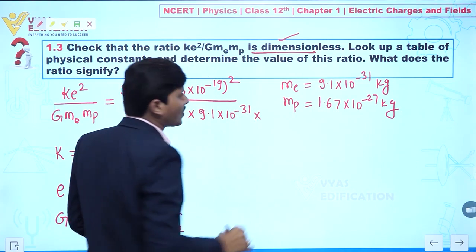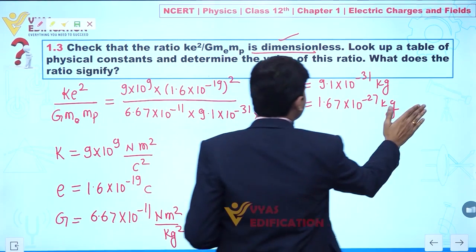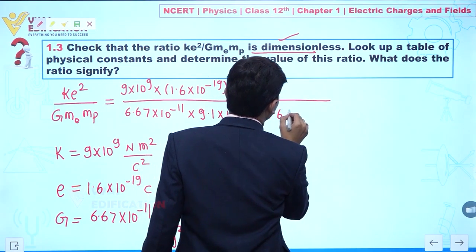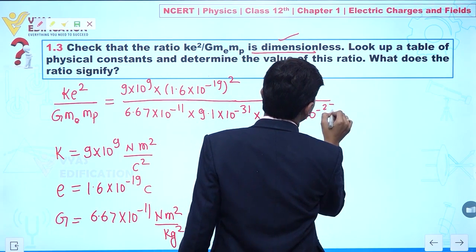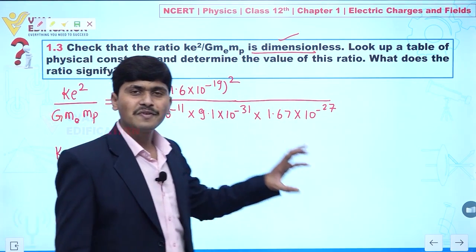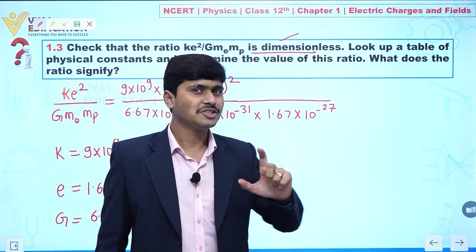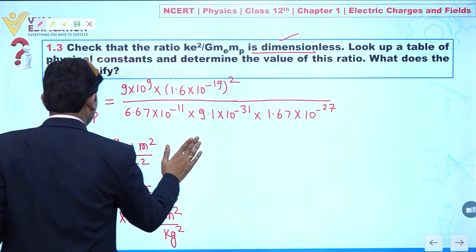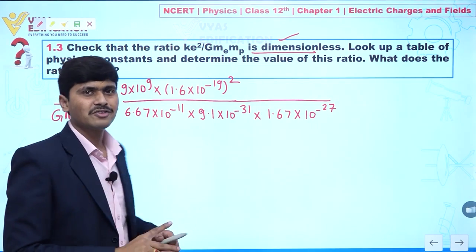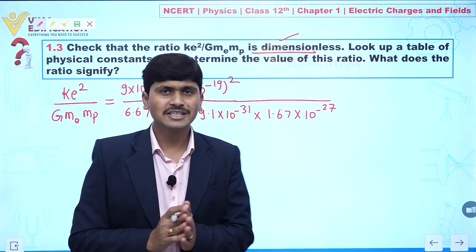and the mass of a proton is given by 1.67 into 10 to the power minus 27. Clear? Now you have to solve this ratio, and after that you will find the value of this ratio. Clear? Now you can say, sir, this is a very large calculation. Yes beta, we have some calculation here, but you can easily simplify it.